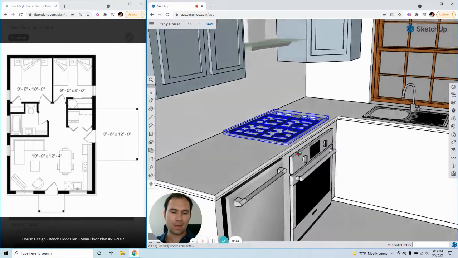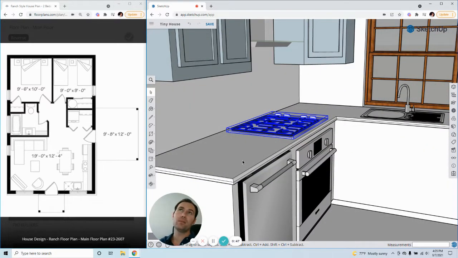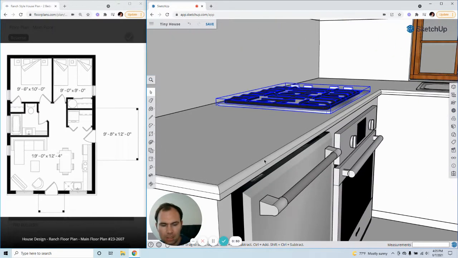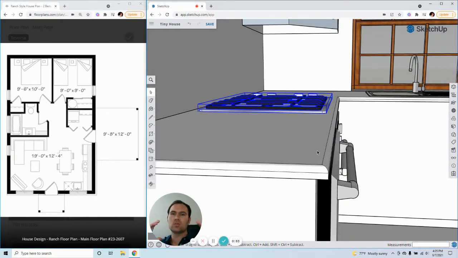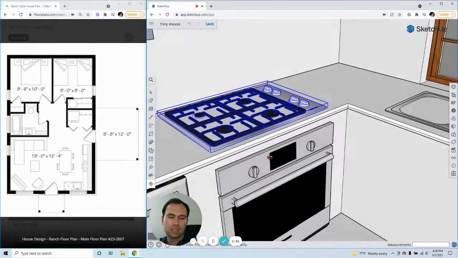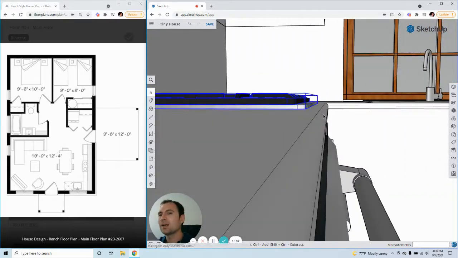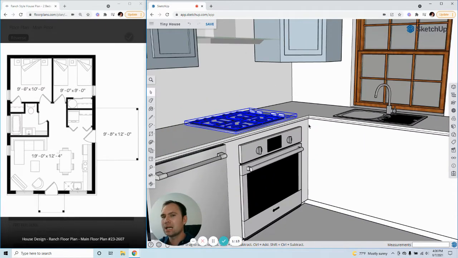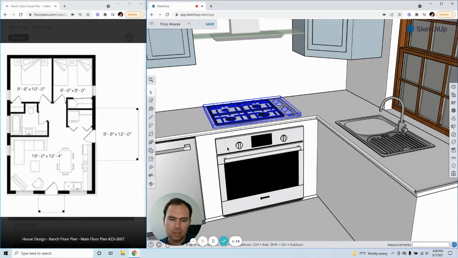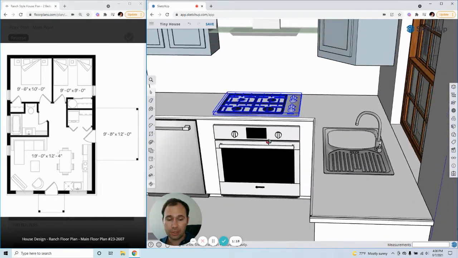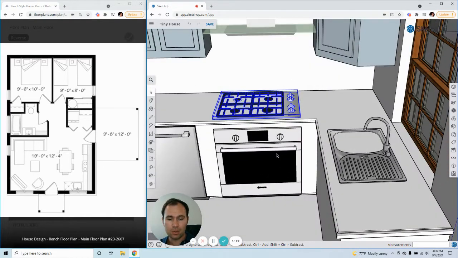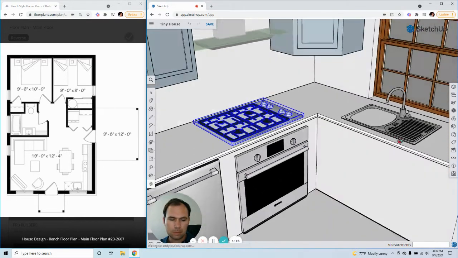Now, the reason I did that was because as part of that Follow Me tool function, in order to put in a standard range, you have to cut the countertop and create an opening in the countertop. Now, just like in real life, that's what would happen. In SketchUp, once you make a curved surface, you can't cut it. And so I would say that's definitely a limitation. However, it also created a design opportunity. As any good designer knows, any problem can always be a good design opportunity. So that's how we created this setup, the wall oven and the cooktop.